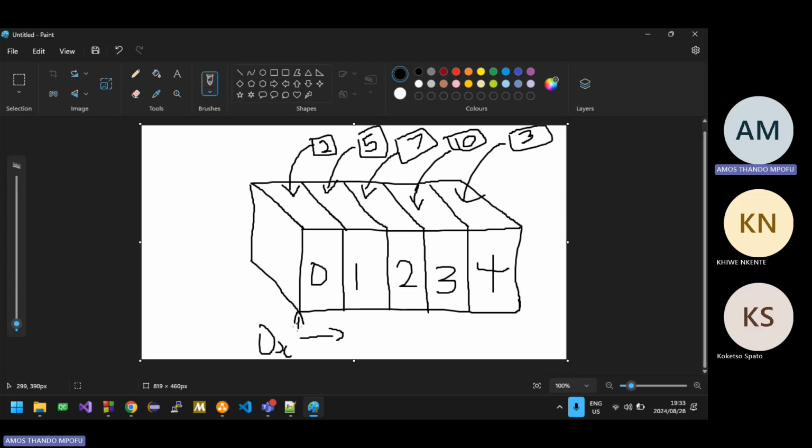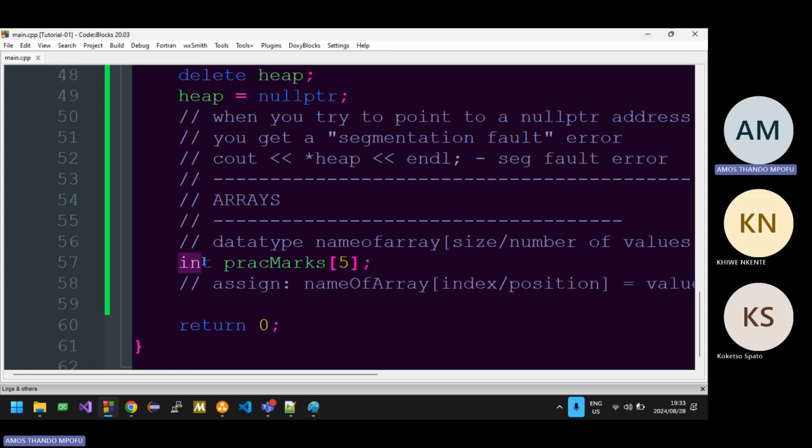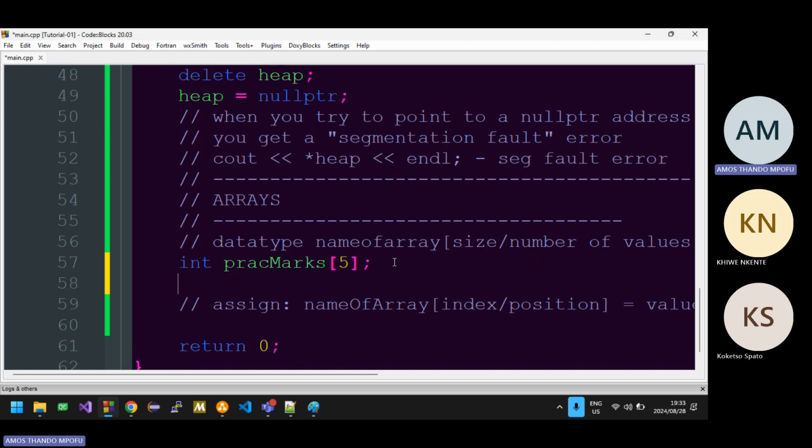So it has a starting address. Basically, what happens is when you create the array, the main important things are the size and the data type. The data type will help determine the size, basically how many steps it should move by. So an int is equivalent to 4 bytes.